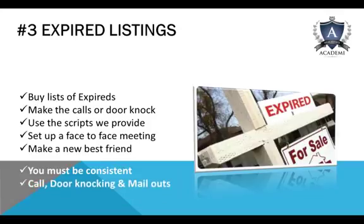These are the doors you should be knocking on because they're going to list, if they are relisting, within 3 to 7 days. Not like a for sale by owner where you have more time. So that's that last bullet point, you've got to be timely. If this is a strategy you're going to choose, be timely and be consistent, and it will work.